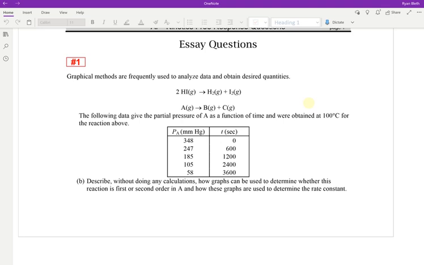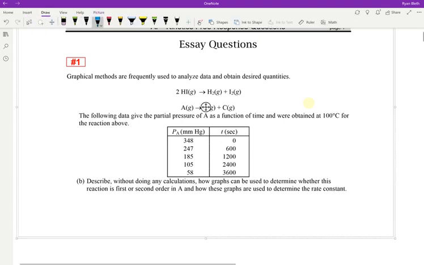So in this first question, I've taken away part of the problem. The first part, part A, is a question that is no longer part of the content of the curriculum from this year. So it's been somewhat trimmed down. In fact, as a result of that, this first reaction equation here, which I should have taken out, goes with part A. So we don't need that for the part that we're going to answer here in part B.